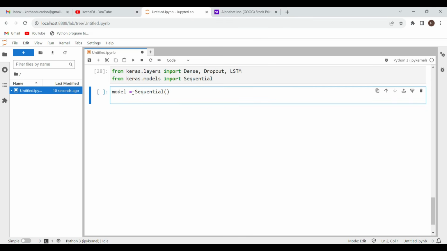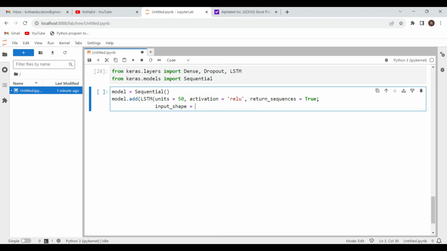Don't worry guys, I'll explain each and every line which I'm going to code here. model.add of LSTM, units equals 50, activation is equal to relu, and return_sequences is equal to true.